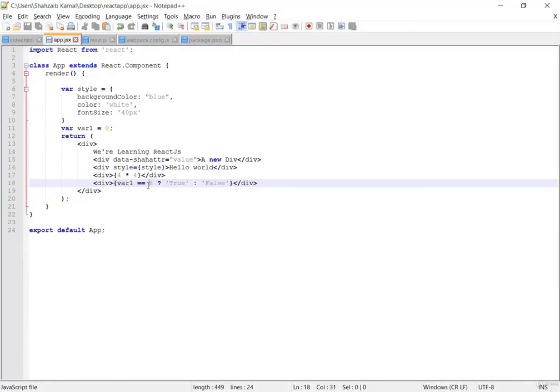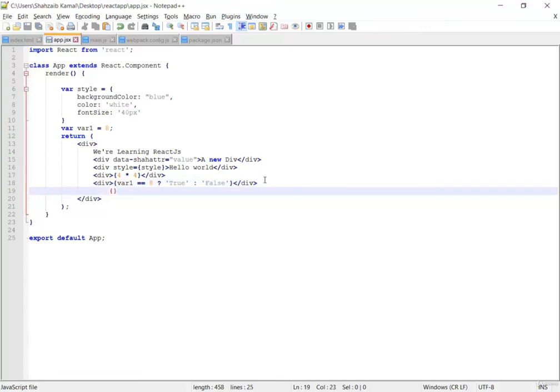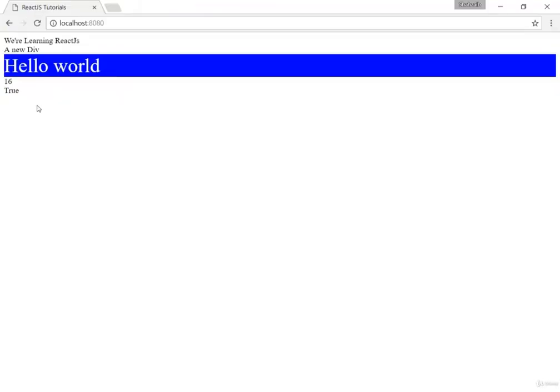And not only this sign, you can use any sign here to get the solution. That's why JSX is awesome. And here's the method for comments, which is actually simple. We can also add comments, but the way is really simple. We just need to put them inside the curly braces. And you probably know how to put comments in any programming language like JavaScript, PHP, Perl, Ruby on Rails, etc. We just add two slashes and then put a single line comment here. This won't make any error or any problem. Go there and you can see that nothing is there.